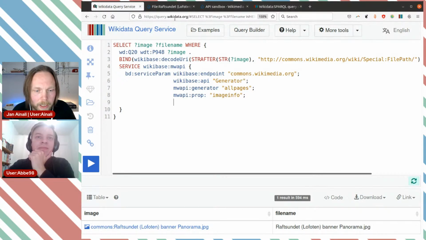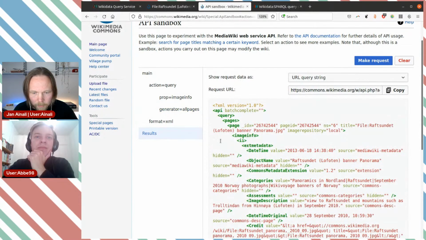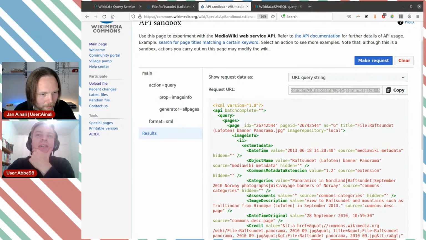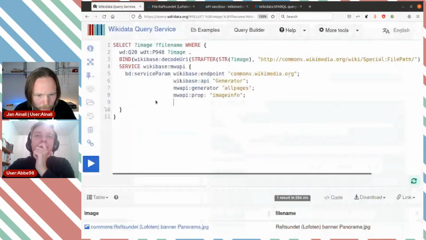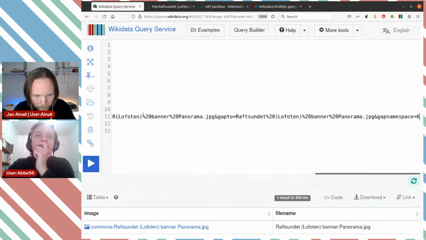And here's the really tricky one. And I'm actually going to switch back to the sandbox here and look at the result. Because we can see here in the result some names for the parameters. We're actually calling II_prop. Oh, sorry. A trick here, Jan, is to copy the link and put it into the query interface temporarily. Yes, that's a good trick. So let's do that so we can see what we're working with. I'm putting it here below. Oh, very long.